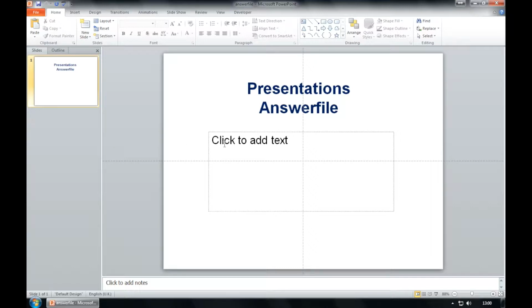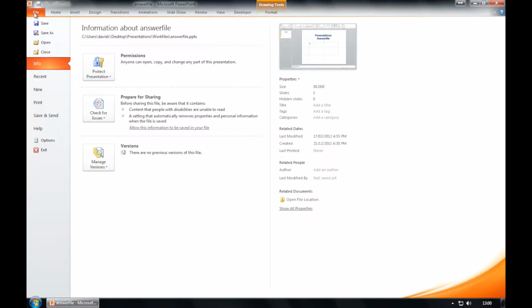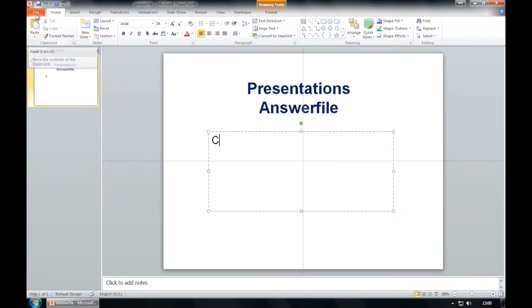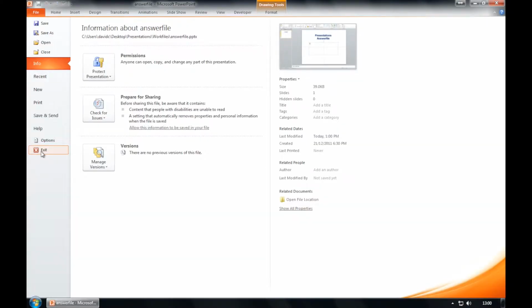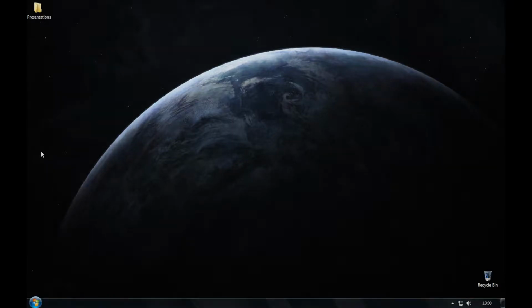So here I would, after you've chosen your answer, it says enter A, B, C, or D in the answerfile.pptx in the click to add text placeholder. So these boxes here are called placeholders. So I will click in there and I will put my answer as C. It is best to use only short, concise phrases in a PowerPoint presentation. And then I will save and close the presentation, keeping the same file name. So File, Save, File, Exit to close the document.